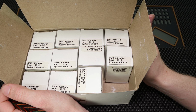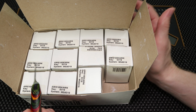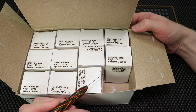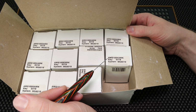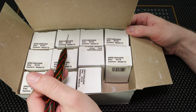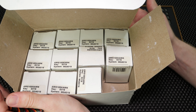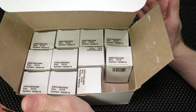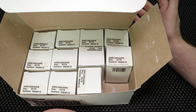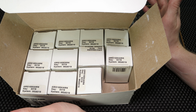Alright, so thank you for checking out the first part of the unboxing. This was obviously an unexpected finding that I only received 11 locks. When I purchased this, I was very clear in my email that I was buying 12, and he was very clear that the lock that he donated was a donation, so I should have had 12 locks in this lot, because that's what I paid for. And then the lock I gave to Peter Lewis was a pure donation out of his own goodwill. And so, total, it should have been 13 locks. The lock I sent to Peter Lewis is well gone. It's been sent out for a while.